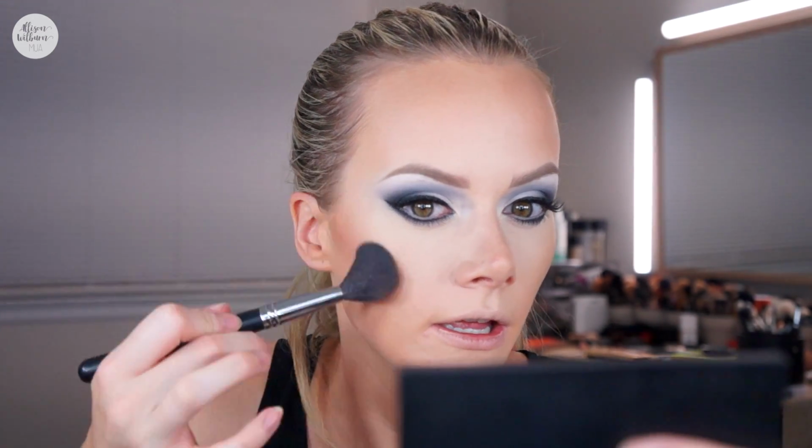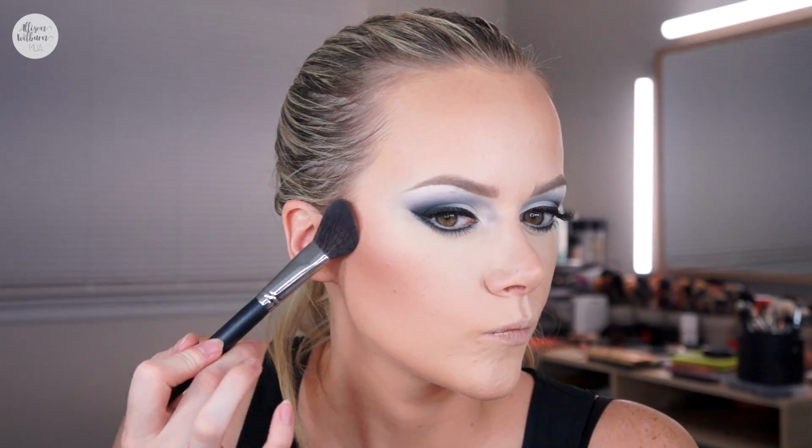So let's start sculpting. I'm going to keep this really concentrated in the cheekbone area, starting in the back part of my cheek, and blend it in. I'm not gonna go too far in, where I'm getting close to the corner of my mouth. I'm just gonna let it kind of fade out.